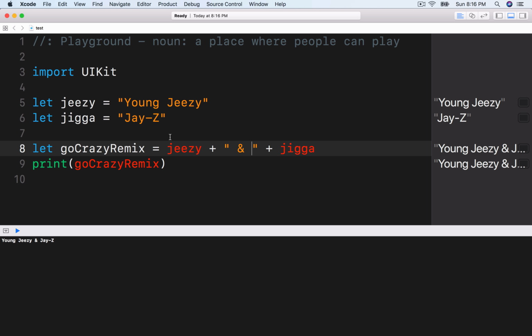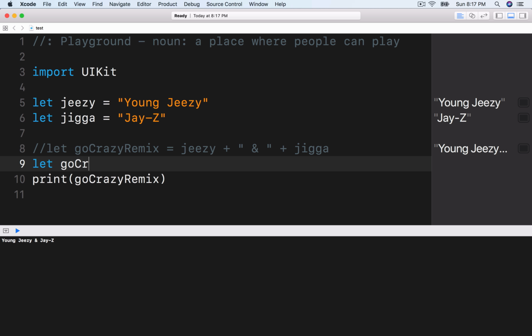So you could add strings together just like you do addition on numbers. But there's another way we could rock with it, and that's something called string interpolation. Let's do it one more time.